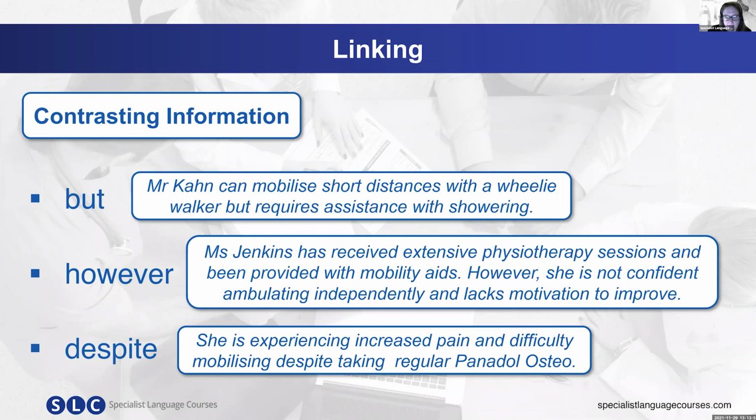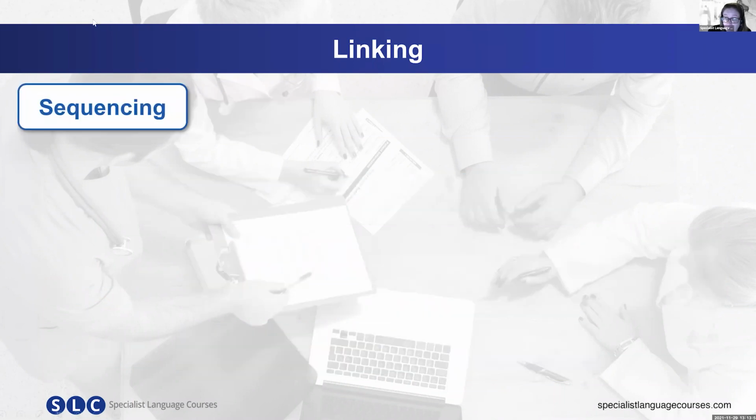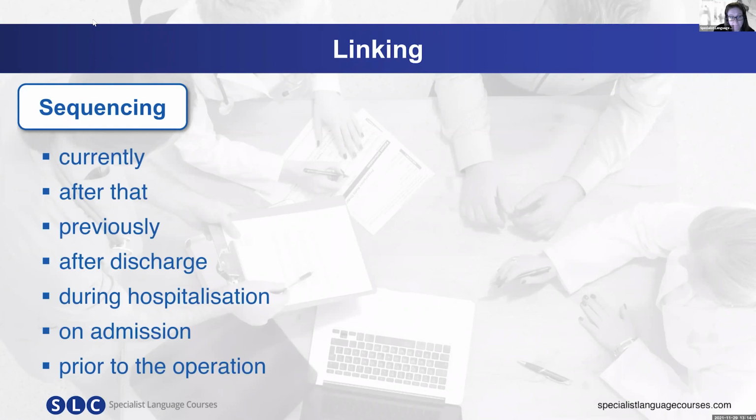All right. Moving on to sequencing. This often happens quite a lot in OET letters. It's when you tell the reader when things happen. So you often use dates, but as well as dates, you might use some of these expressions here. Okay, so you might use this to describe, you know, is it now, was it before, in hospital, or in this consultation, or before that? Okay, it's really helpful for the reader.